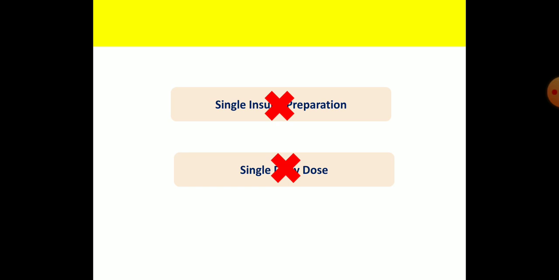And that's why the aim of the physician in a diabetic patient is not to achieve the optimum fasting and postprandial blood sugar level, but the aim is to achieve the FBS around 110 or 120 and PPBS at around 150. And the reason is that if you tightly control the blood sugar level, the chances of development of hypoglycemia will be very high and it is very dangerous.